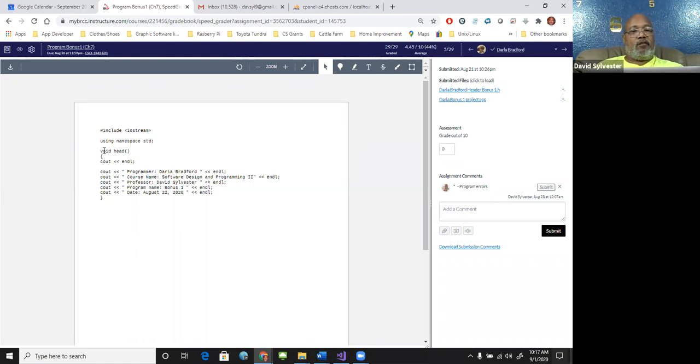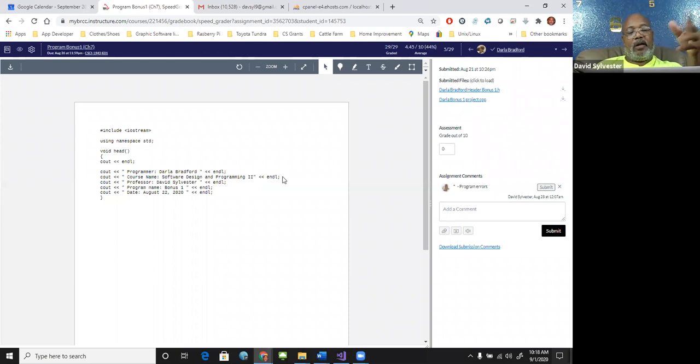Then you've got void head, which is your function header, not main, no semicolon. Then you've got the open curly brace and close curly brace. That's the body for your function. But then you've got cout, where you're streaming, semicolon. All this looks correct, okay?